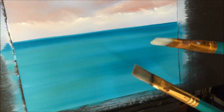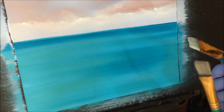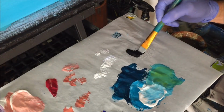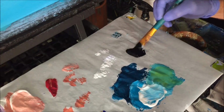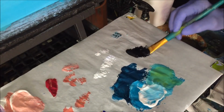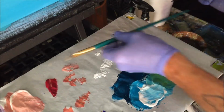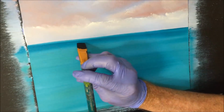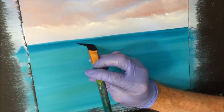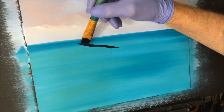Okay, these brushes are great for doing this kind of blocking in. They're flathead brushes. I've just got some Mars Black, and I've got some water with it as well, just so it'll come off the brush nice and easy. And we've got two different sizes here, a small and a big one. Maybe I don't need the other one, we'll see. Now let's keep this one pretty basic. So our jetty's there. We want to come across here, try and keep it reasonably straight.